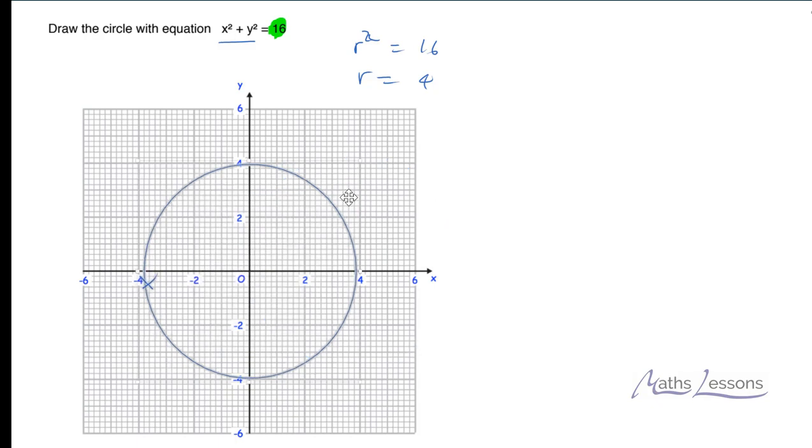It just needs making possibly slightly bigger. I knew you'd use a compass to do this. In fact, there's one problem with this. My graph paper's not square, so therefore it doesn't quite go. So you basically get a circle that's radius 4. You'll use a compass and you'll have graph paper that is square rather than mine, which is not square on my screen.